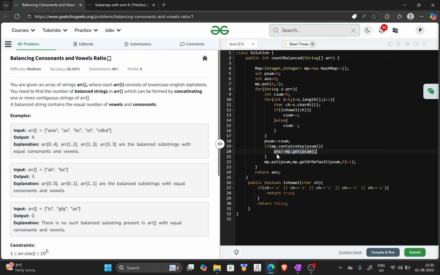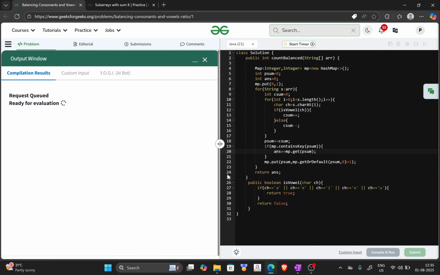So we add to our answer the number of times it has appeared, and then the main thing is adding that sum to our map. If it is not there, it will add 1. If it is already there, it will add 1 to its frequency. In that way, wherever we have found a 0, it will be stored in our answer.